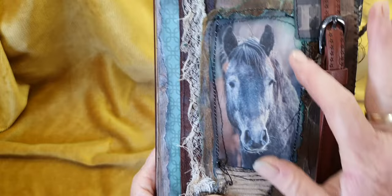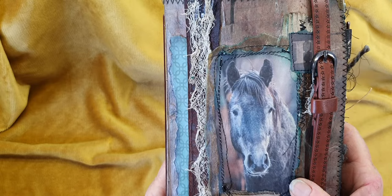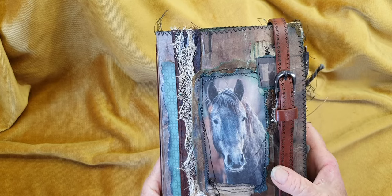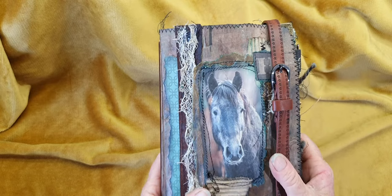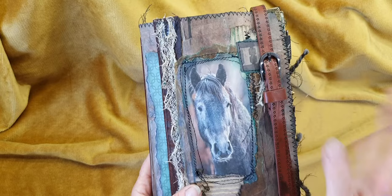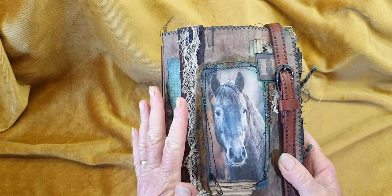Now here with this photo I must first give recognition to Michelle from the Australian Brumby Photography Association. Michelle and Ian — I'm a member of their Facebook group and she's always posting beautiful photos of wild Brumbies down in Victoria, mainly around Mount Kosciuszko. I've asked her permission to use some of her photos that haven't been signed in my journal, and I was stoked when she said yes. She more than likely will purchase one as well because she liked my last one that I sold.